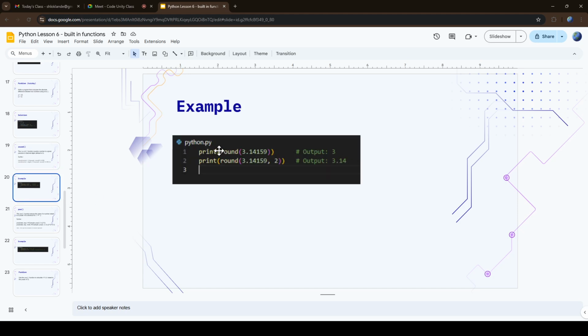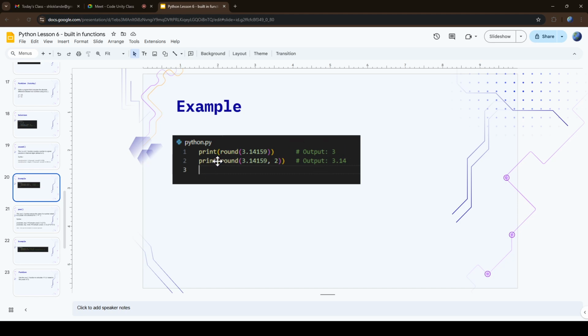You guys should be able to solve it. So over here, if you say round and 3.141, it rounds off to no decimal places. So if you just say 3.141 and don't give it the number of digits, the output is going to be 3. But if it was 3.5, then the output would be 4. So how basic rounding works is if the number after the decimal point is 5 or above, it rounds up. But if it's less than 5, it rounds down. So in this case, since 1 is less than 5, it rounds down to 3. But if it's 3.5 or anything above 5, it rounds up to 4.